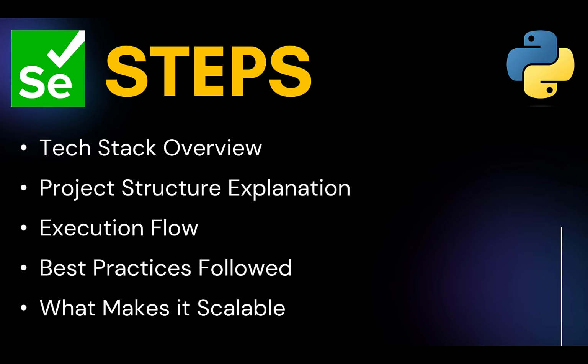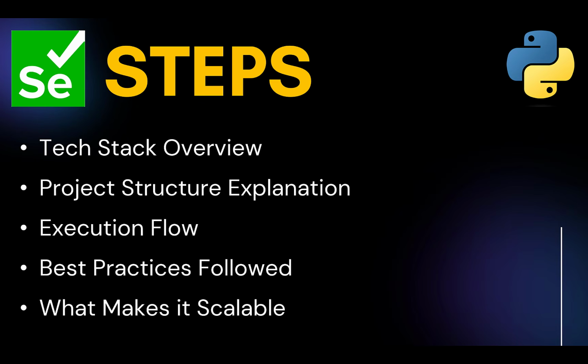So you need to talk about that. You have utilized the page object model design pattern. You have utilized some best practices for the pipelines in CI/CD. Whatever you have utilized, you need to talk about those particular best practices. And in the end, you need to talk about what makes your framework scalable. What were the features? How did you approach the framework to make it scalable?